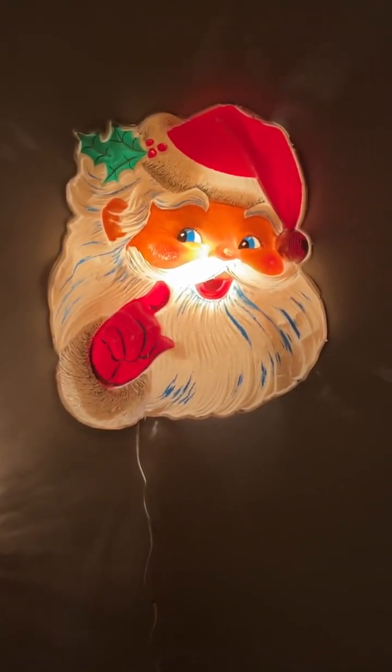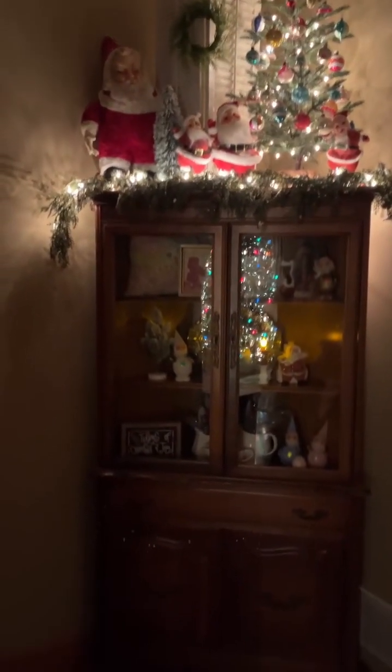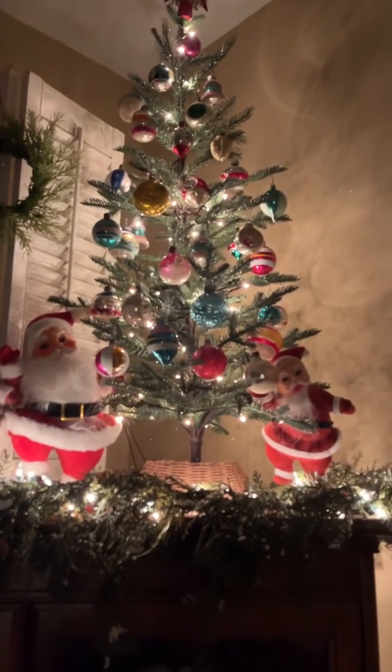There is my vintage light Santa I got at the auction. And here's my corner cabinet with my vintage Santas. My tree from Penny's last year with vintage ornaments. And I have some vintage Santas in there — those are the ones I just got at the auction. That cute painted egg in there is from Janice; I think her uncle painted that. There's some more Santas. Here is my manger.